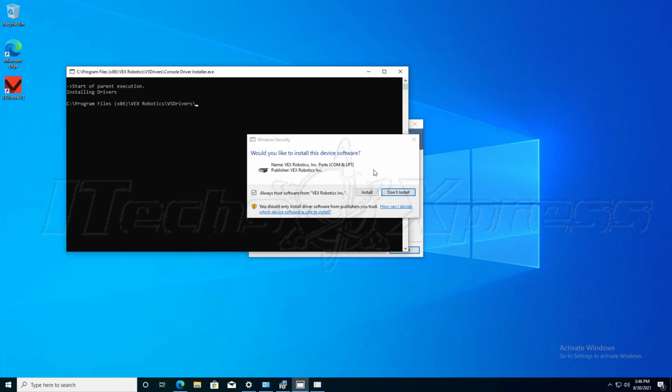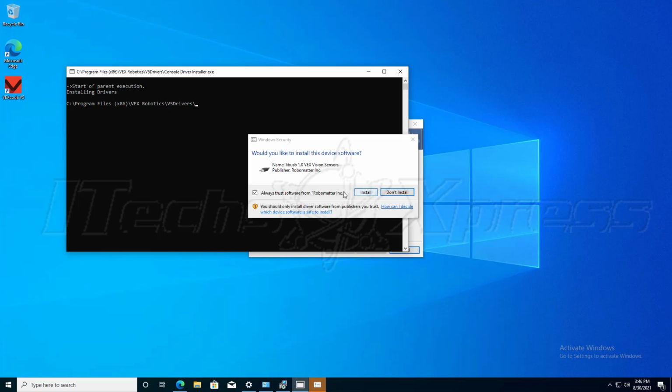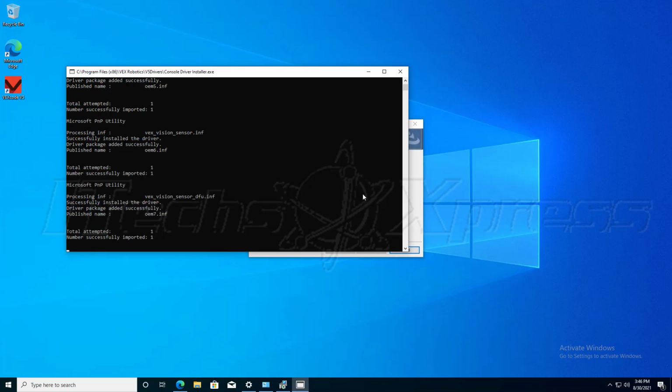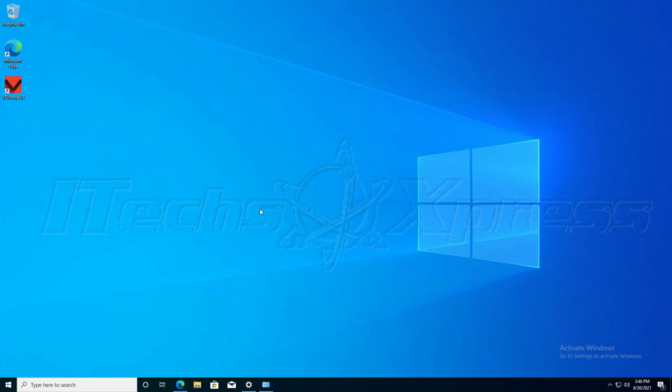Alright, so we're getting prompted for some drivers to get installed, and we'll click install. This might be required. Here's another driver, LIB USB. This might be required in case there's any hardware that needs to attach to your device, just to make sure it connects properly. And we'll click finish. Doesn't look like it's gonna need a reboot, which is good, so we'll go ahead and launch VEXCODE version 5.